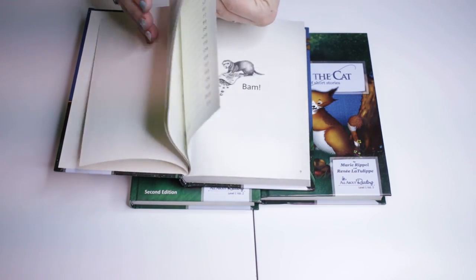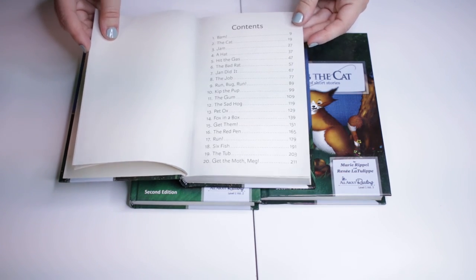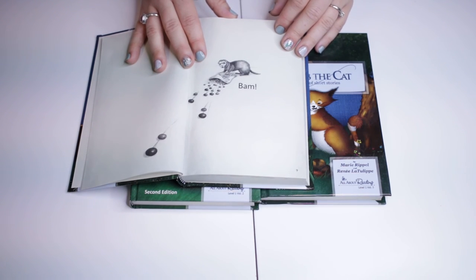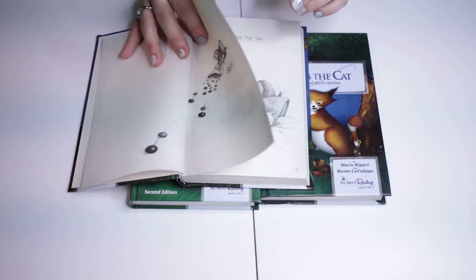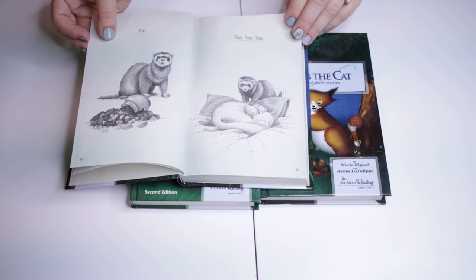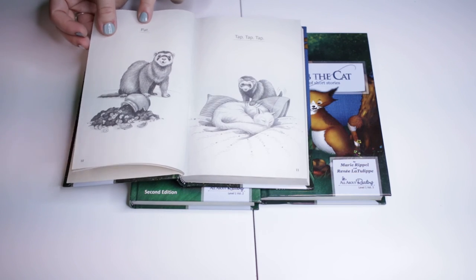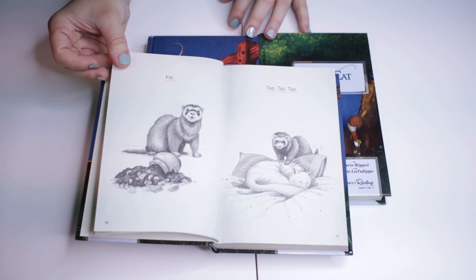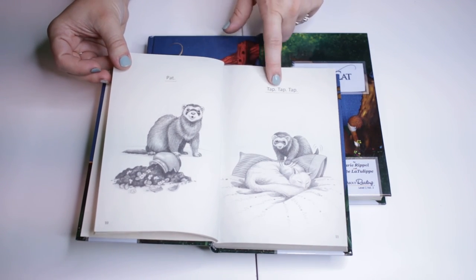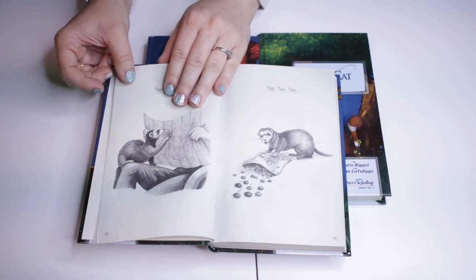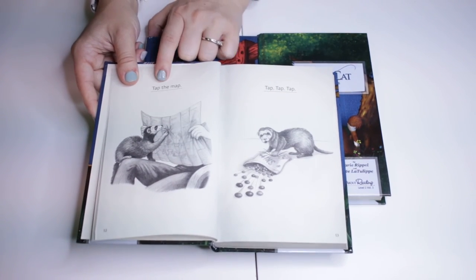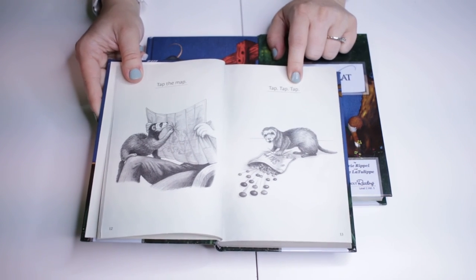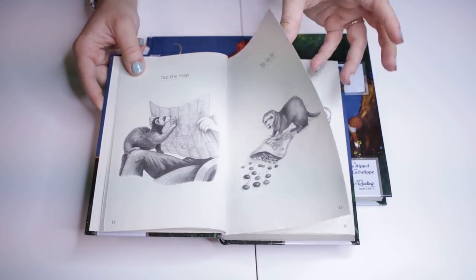It's just sitting in our house, but the way it works here is you get these short stories. Okay, each one has quite a bit, there's 20 short stories in this book alone. And it starts with the most simple one which is learning those very basic letters. And so this story is called Bam and she loved this one. It's just a story about a raccoon who is very ornery and gets into things. But as you can see it's very simple at first. They're just reading like one word sentences. So this is Pat, tap, tap, tap. And obviously they're using the pictures to understand the short sentences. Tap the map, tap, tap, tap.